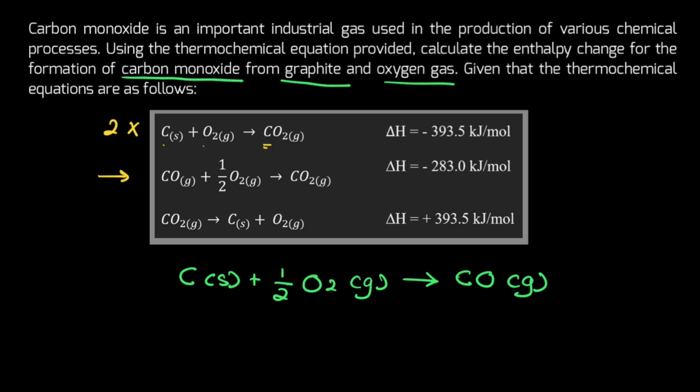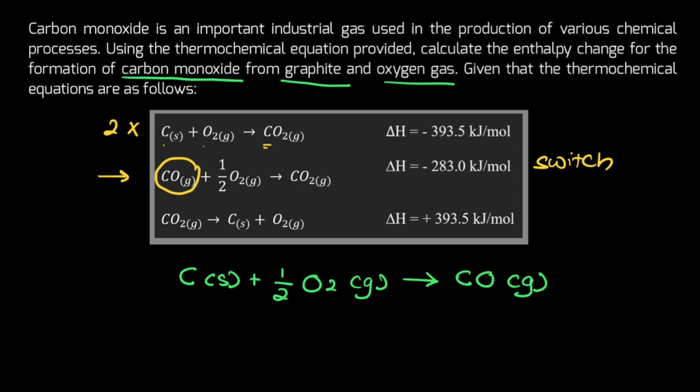For the second equation, we have carbon monoxide at the reactant, so we need to switch. Right. So for the last equation, we have carbon dioxide, and then it will produce the carbon and oxygen, right? Although this one seems weird and is not at the correct position, we are just going to leave it as is, because later on you can see how we are going to find the excess amount of carbon and oxygen that we need to omit.